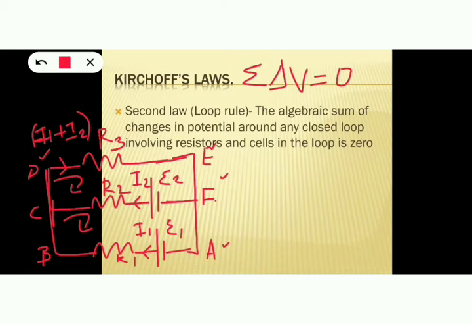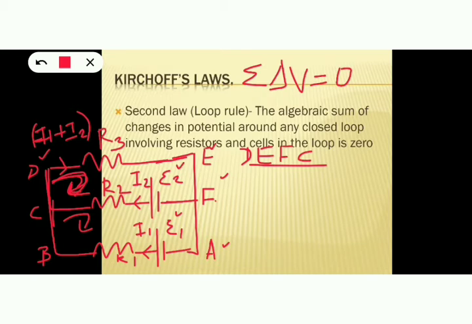Okay. Now here, suppose we are following in this direction. Consider the loop D, E, F, C. And we are moving in this direction as shown by this arrow. Now here we should know the currents flowing through each of these loops and also the EMF of the cell. So here let the EMF of the first cell be E1, let the EMF of the second cell be E2.